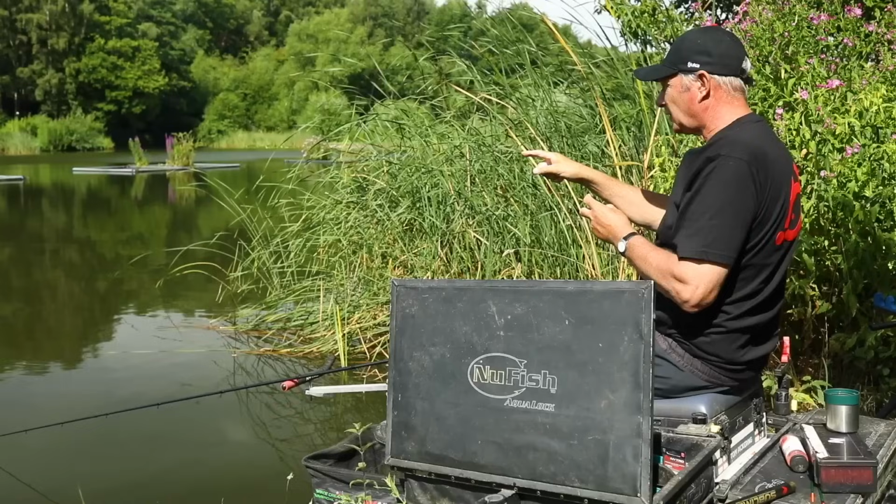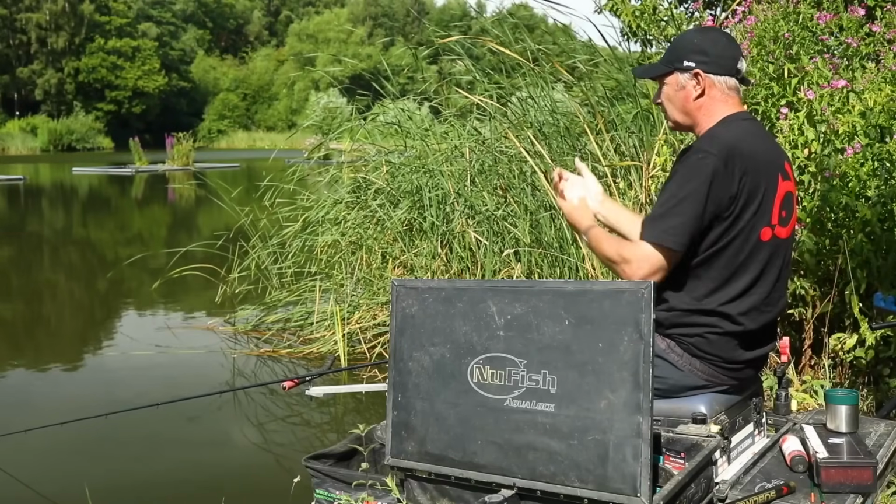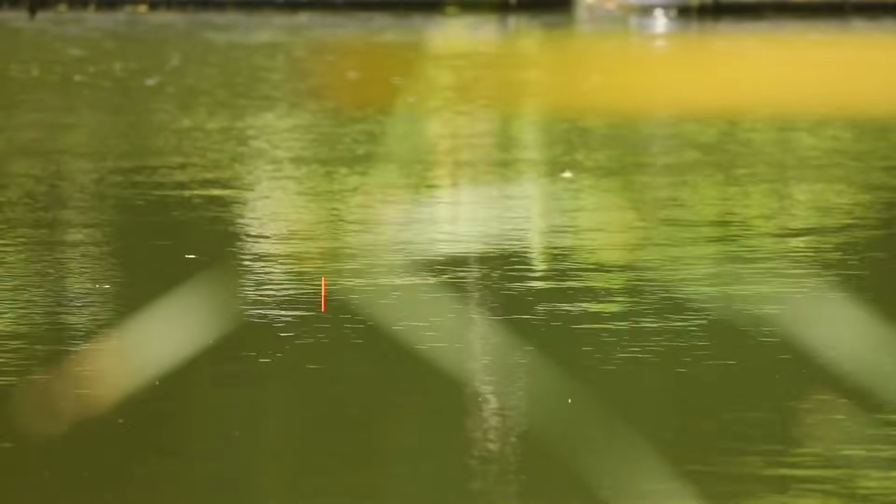Now then, sometimes what happens is the fish are on the maggots and they'll come straight into the maggots, but sometimes you've got to go around the outsides and catch the fish. Sometimes you've got to go a bit further where you're feeding, or a bit closer, and you've got to work it out. So my float is sat there now, it's settled down, it's really nice, and I'm just hoping we get a few bites.